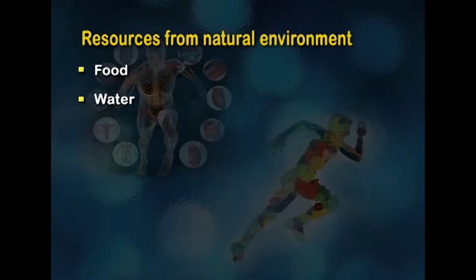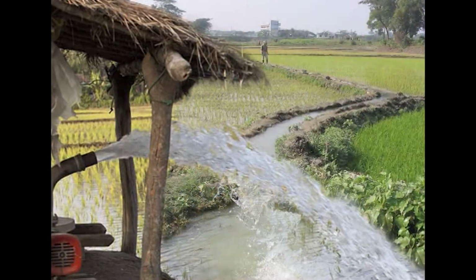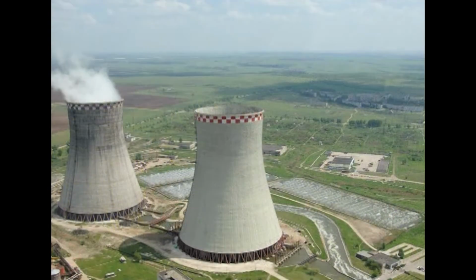The second category of resource from natural environment is water. Fresh water is an essential resource, the availability of which shall not be taken for granted. In view of rapidly rising population and high demand for water for drinking, agricultural purposes and manufacturing purposes, supply of safe and abundant water for future use has to be ensured. Attention has to be paid on efficiency of water use, conservation of water resources and on maximizing production with minimal use of water.